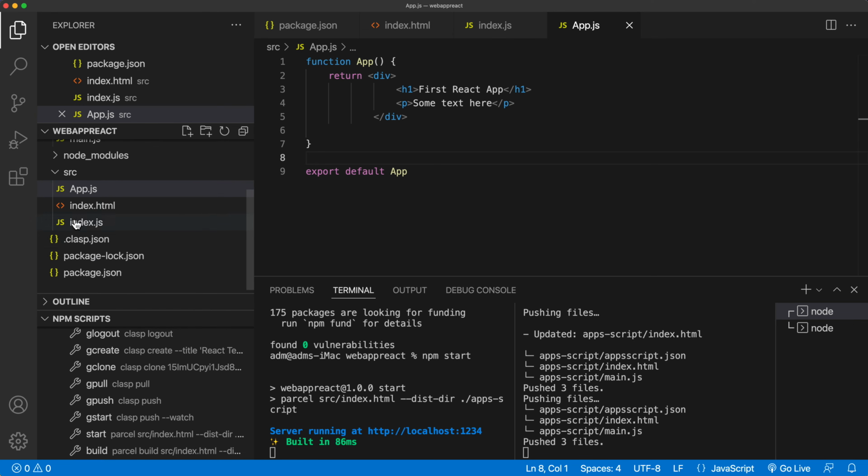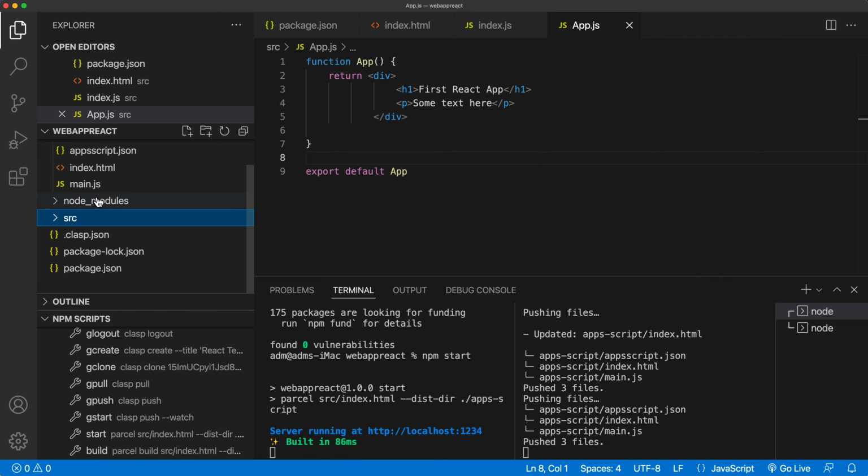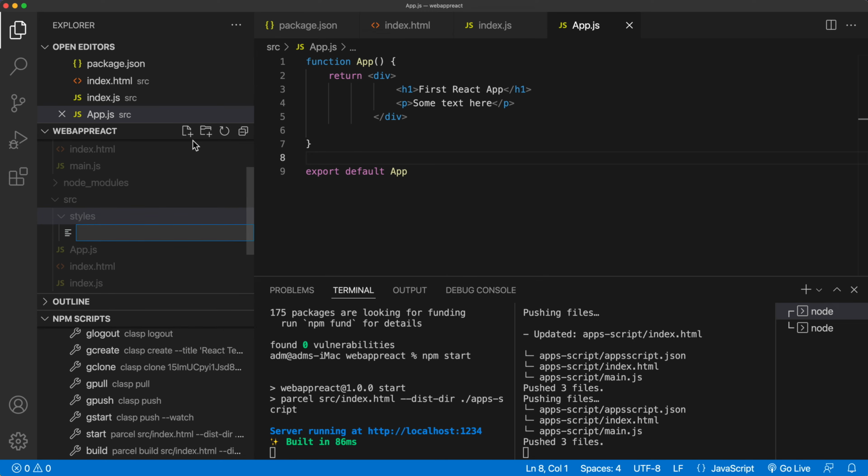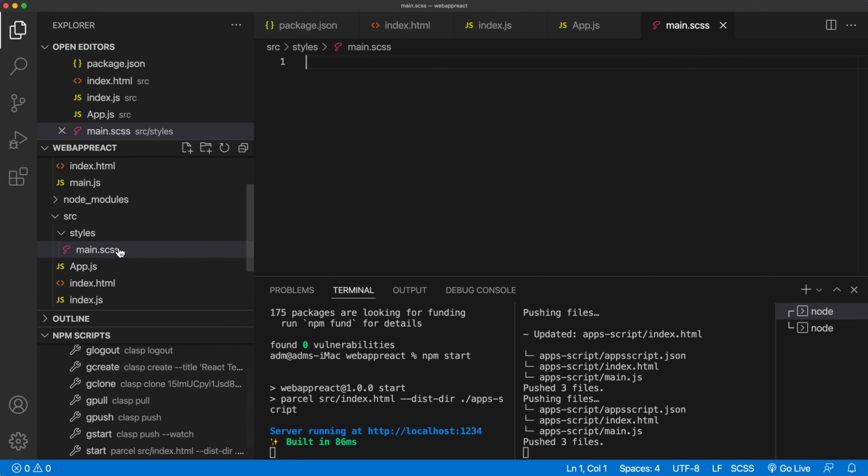So I'm going to go to my source folder and create some sort of Sass file here. We might want to keep this organized and have a folder for this. It would probably be a good idea. Let's actually add a folder instead. I'm going to call this styles maybe. And in this, I'm going to create a new file. I'm going to call it main.scss. If you're not familiar with Sass, you can just write your regular CSS here.